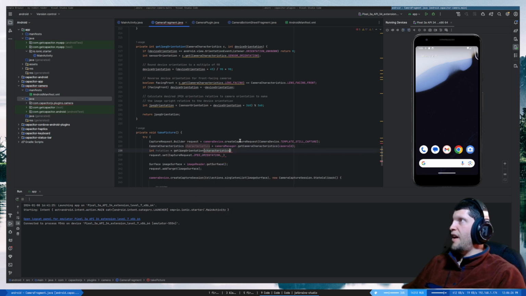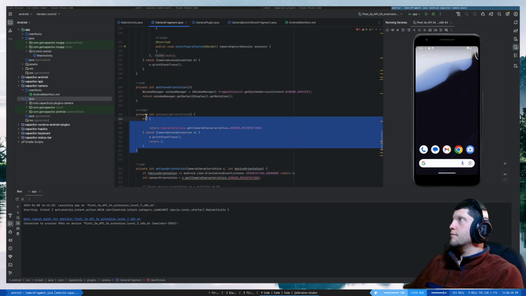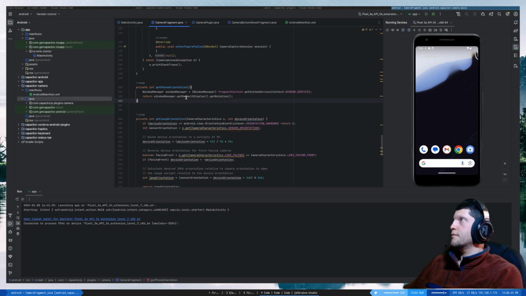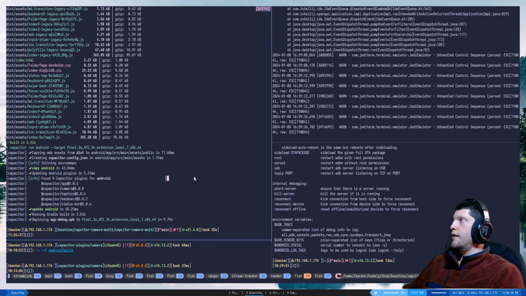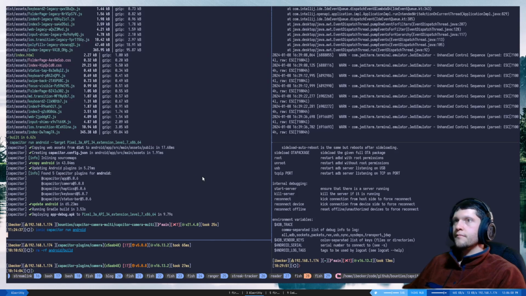We can pass it in there, and we can get the phone orientation. And then we can just give it to that. And it will magically work. And we don't need this. Okay. Let's give it a run.